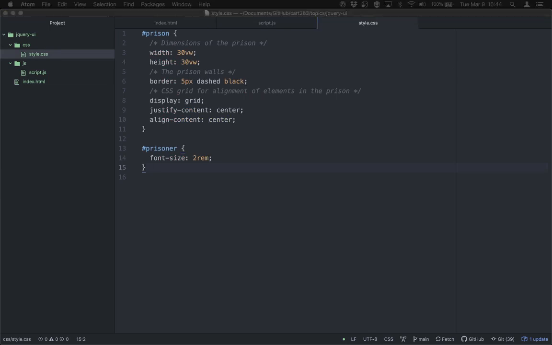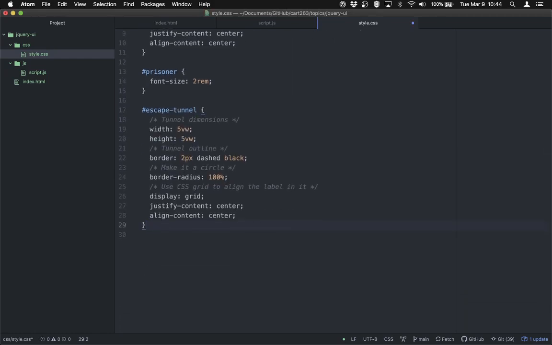I've got the CSS for this, again, in the notes, so feel free to go and look at those. And I'll just quickly talk about what's going on here. Again, we want some dimensions for this element so that we can actually see that it looks tunnely, that it takes up some space. I want to give it an outline again so that it is visible against the white of the background.